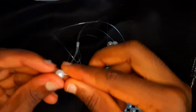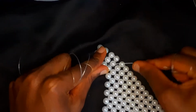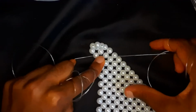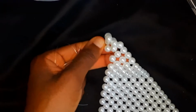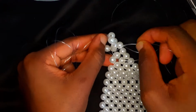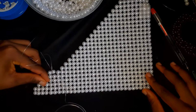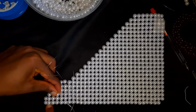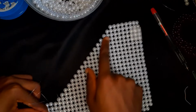With that same fishing line, don't let go, pick up 2 beads, and you're going to cross now with the working line. So like I said, you're supposed to have at least 2 circles of 4 before the working line starts working, and it's going to start working obviously right now. It's going to insert itself into the following bead, and you're going to pick up 2 beads on the left fishing line, cross with the second bead obviously.